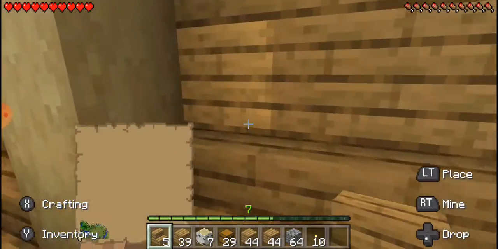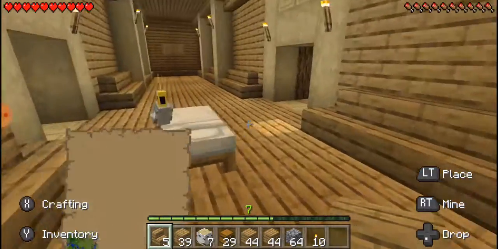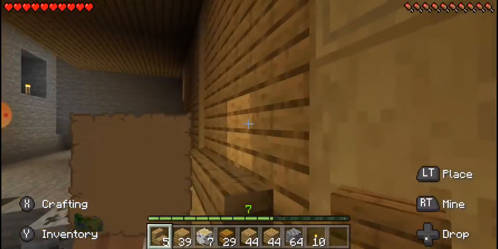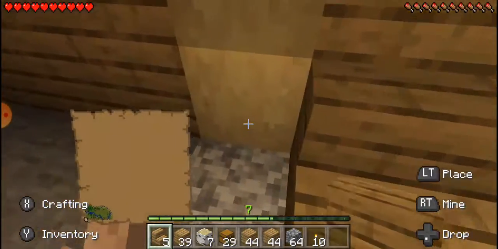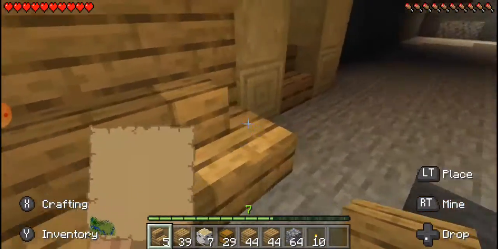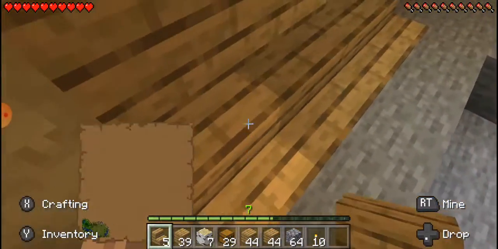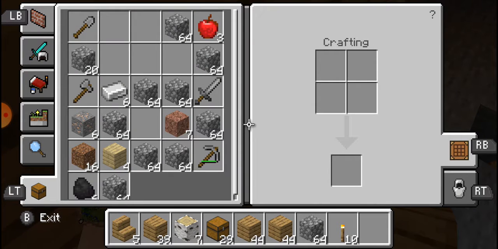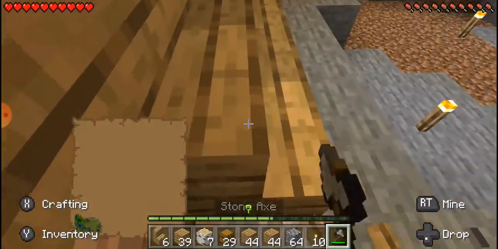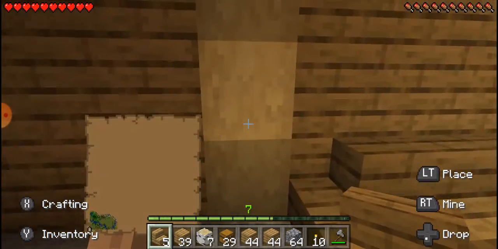Okay, I see my mistake. These are supposed to be outshot from the wall. My ones are recessed into it. My ones are flush, aren't they? Yes. Right. Because I knew as soon as I put this one down, I was like, that does not look right. And, oh, I do have an axe. Okay. There we go.